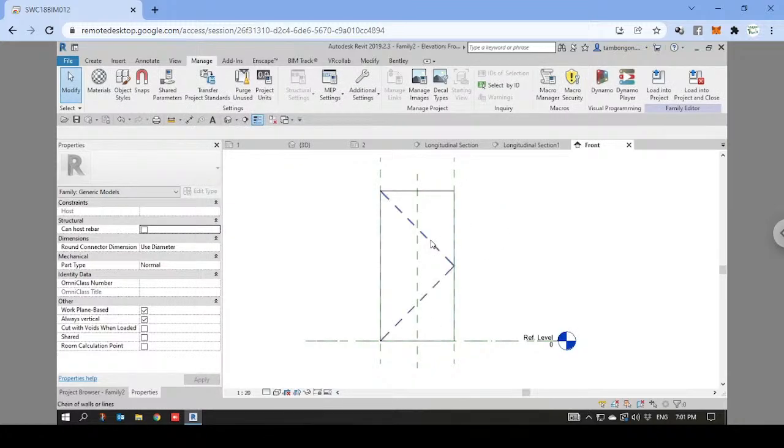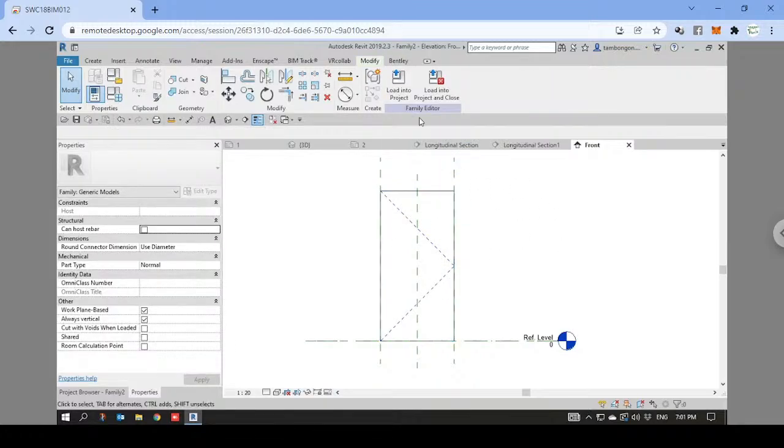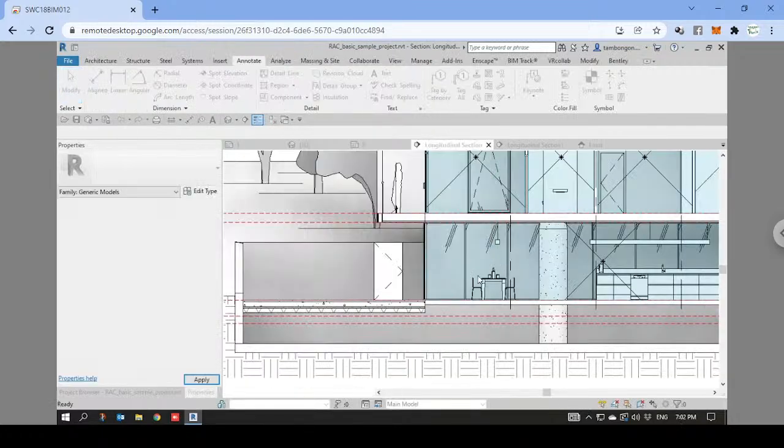Then you can select this line and choose the hidden dense subcategory. We have the projection or cut: always use the projection if it's an elevation, and if it's cut using sections or plan lines, you'll use the cut. I'll just use the projection. Then I have denser lines and a blue line. Then you'll just have to load it into the project and overwrite the existing version.